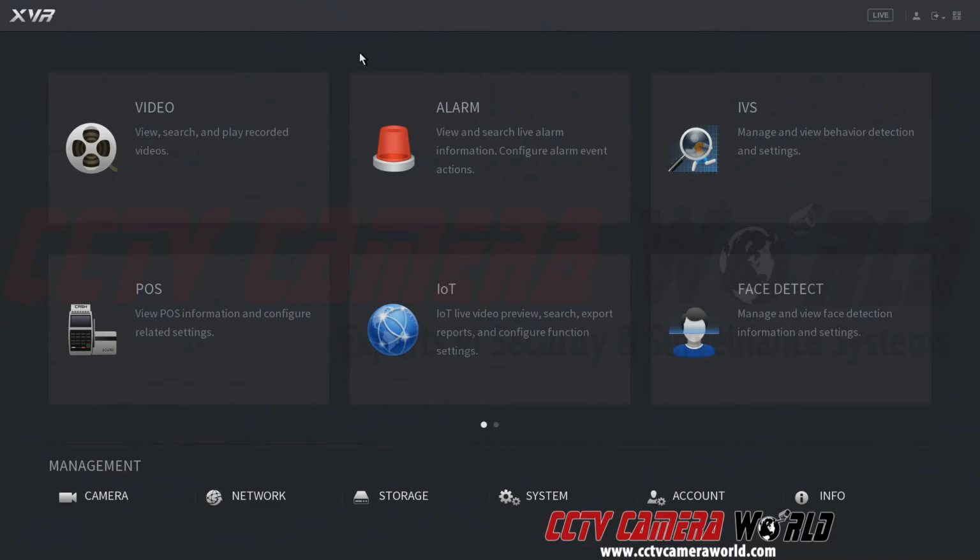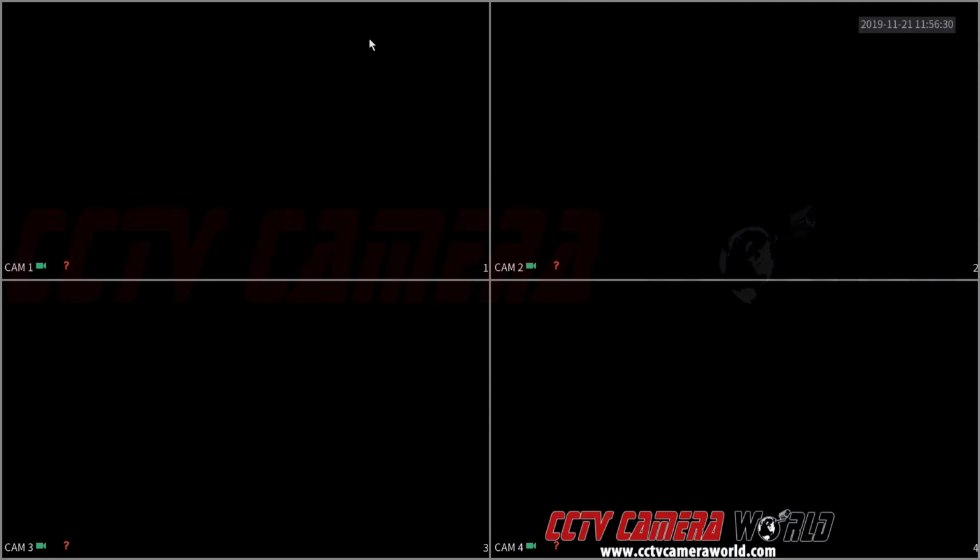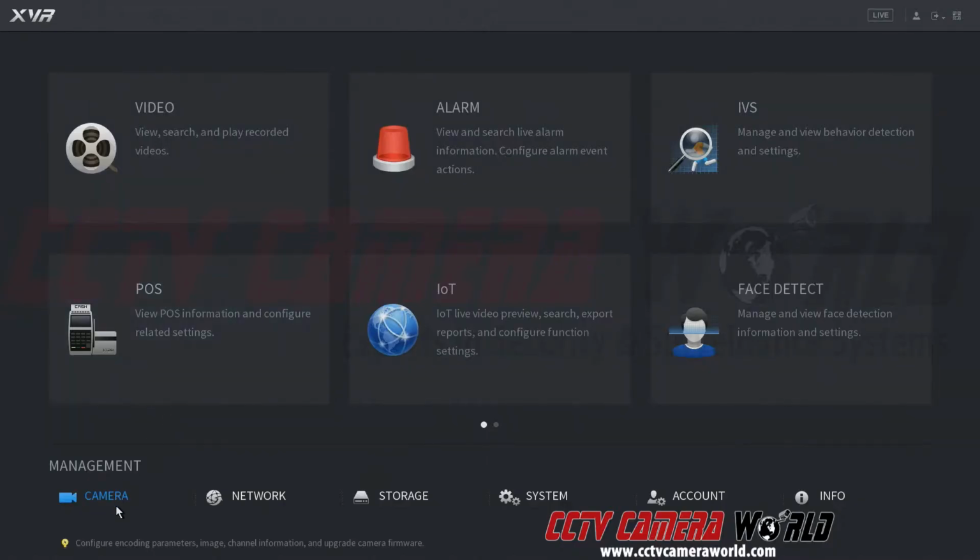Second, if you have a PoE switch, connect your NVR as we show in this picture here. Connect your NVR to the uplink port of the PoE switch and connect one IP camera to the PoE port. It's very important you connect the NVR to the uplink port of the PoE switch, and connect the camera to the PoE port. Once you're done, come back to this menu. If you're lost, go back to main menu.